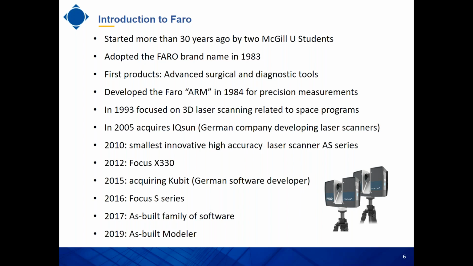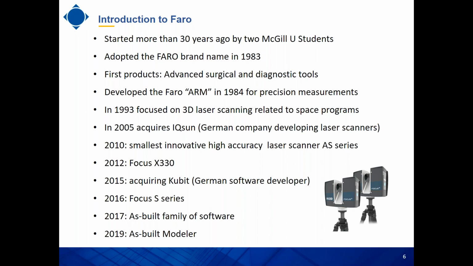I thought it's not a bad idea to start by introducing a little bit of FARO, where they started. It might sound surprising to many people to know that FARO has its roots in Canada. It was started about 30 years ago by two McGill students in Montreal, and they started to develop a lot of advanced surgical and mechanical tools. And in 1984, they managed to build this arm that is very popular. If you're talking to mechanical people, many of the companies are using it.